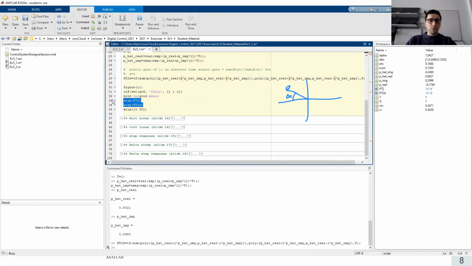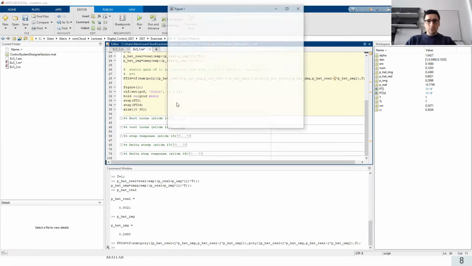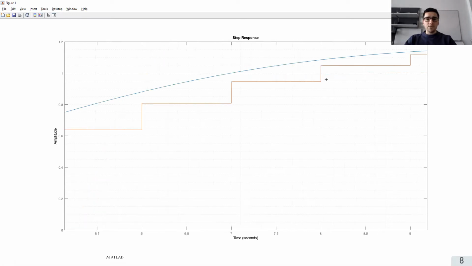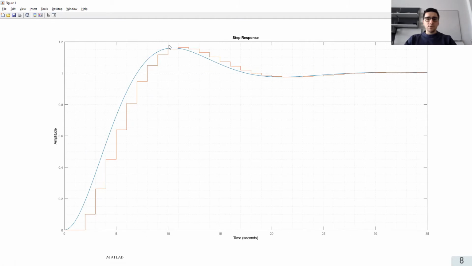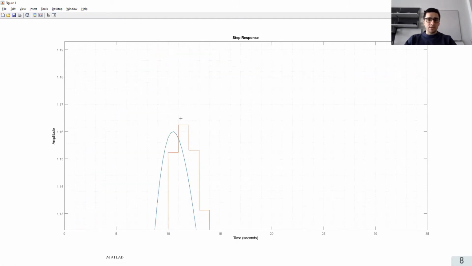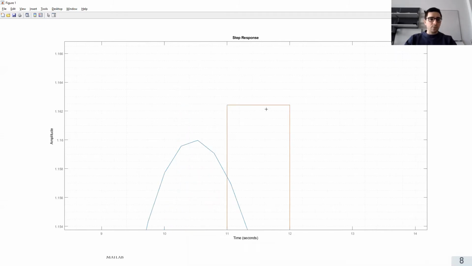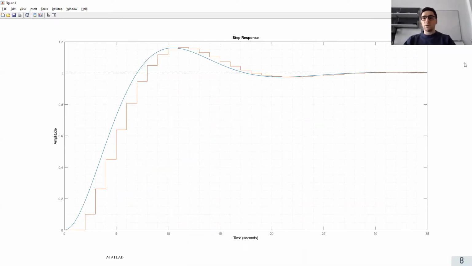And so if I run everything, it will plot. I'm using directly the step command here, and it's taking some time as usual. And it's exactly what we have. Okay, so already what you can see is that when we discretize this PT2, our physical specifications are not exactly met. Here it's quite obvious for the rise time that we got a gap, but we can also investigate a little bit, and we can see that the overshoot is not exactly 16%, but more like 16.25%. So, let's say that it's okay for our analysis.